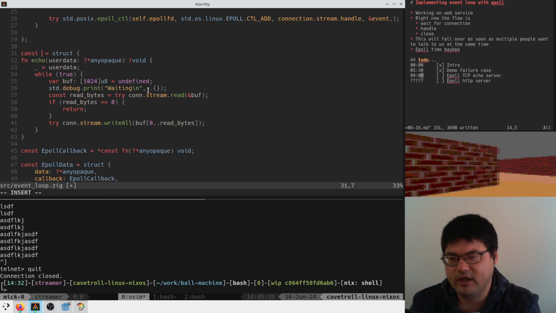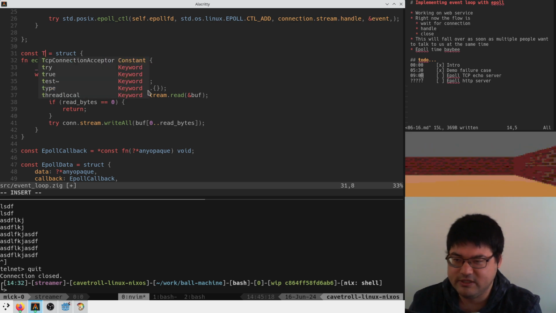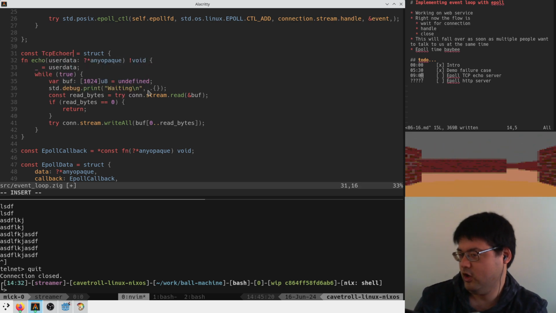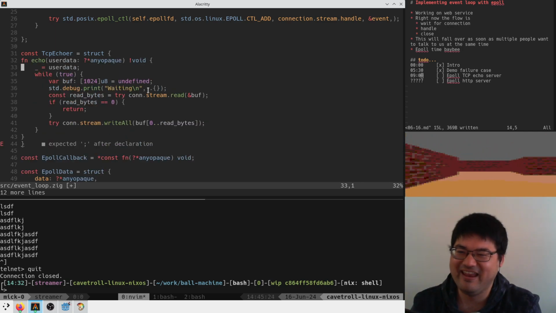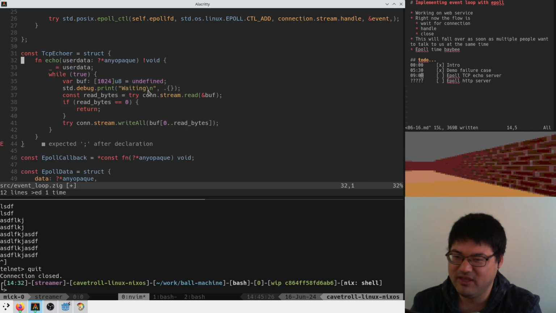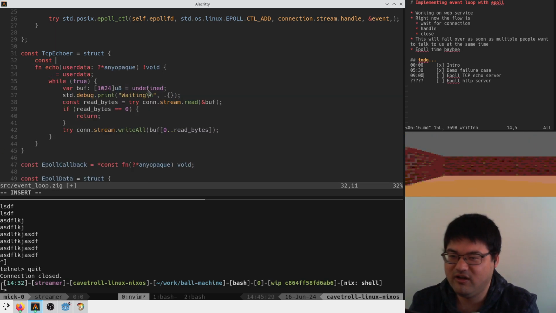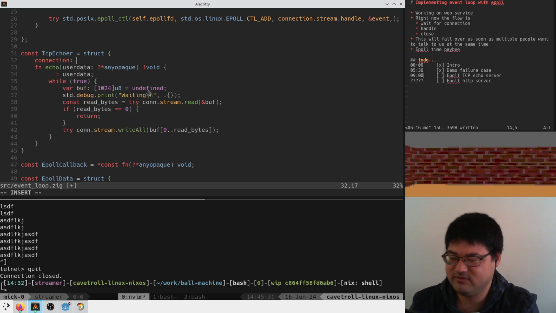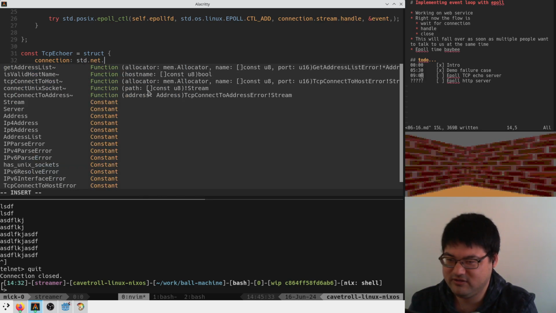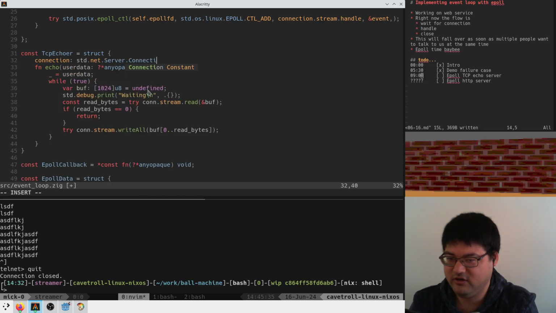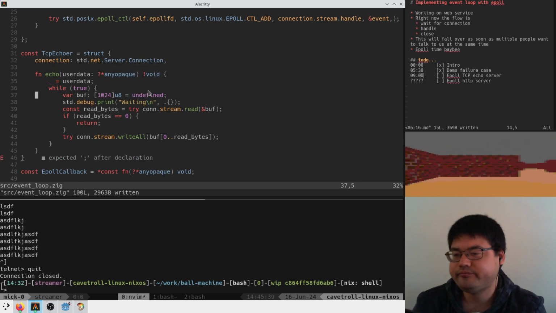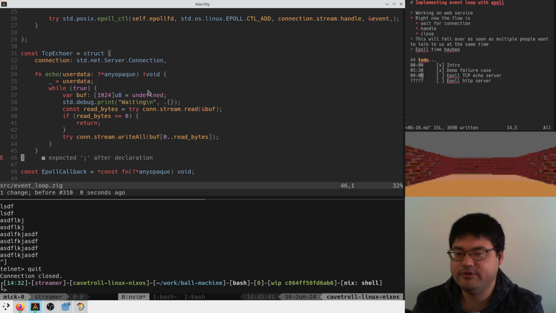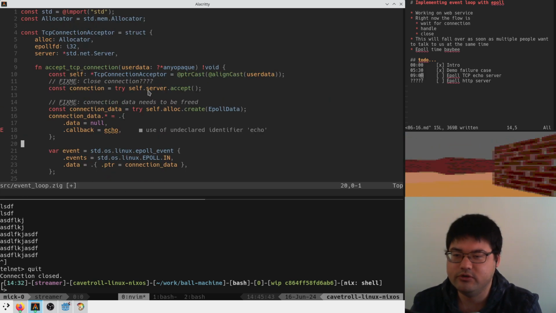So this is going to be a TCP echoer, a guy who echoes. And he's going to have some sort of state associated with him, which is the connection. So we'll say connection is a std net server connection. Yep. Seems reasonable, which means that here we want to create one of those guys.